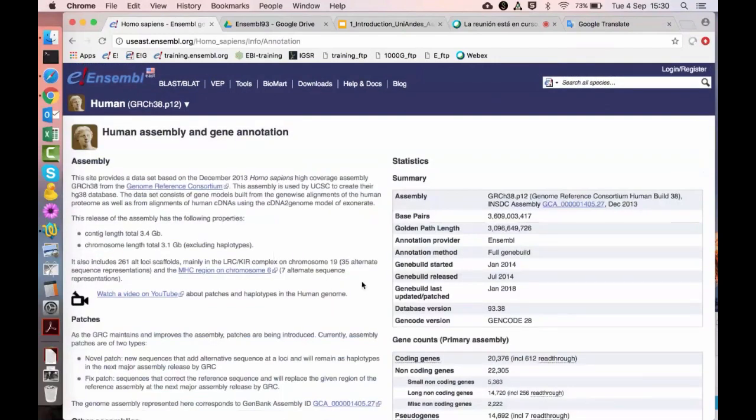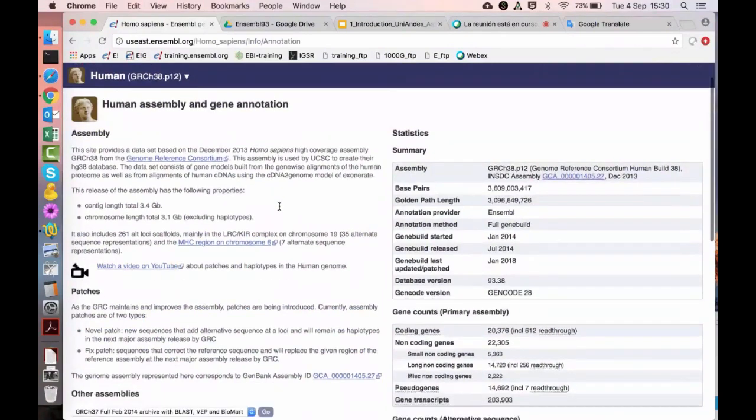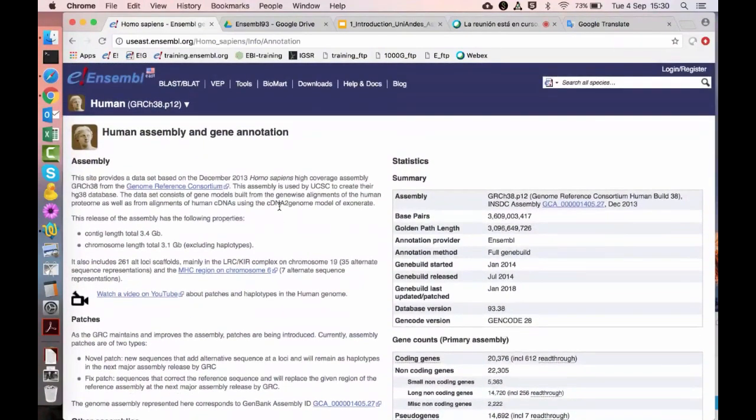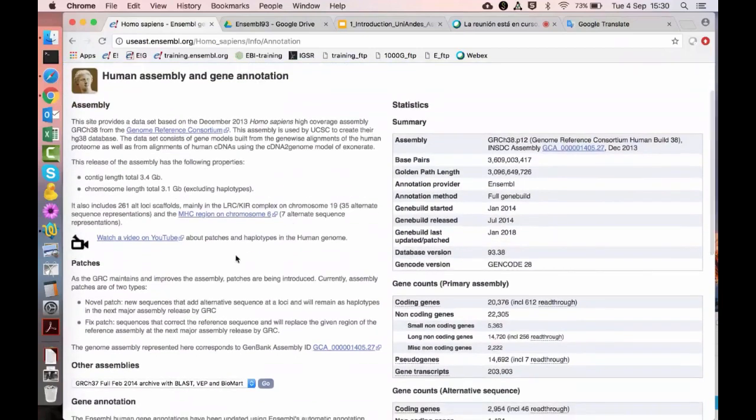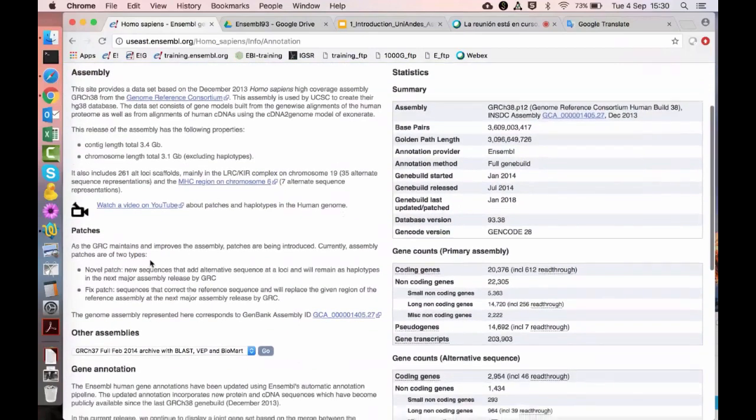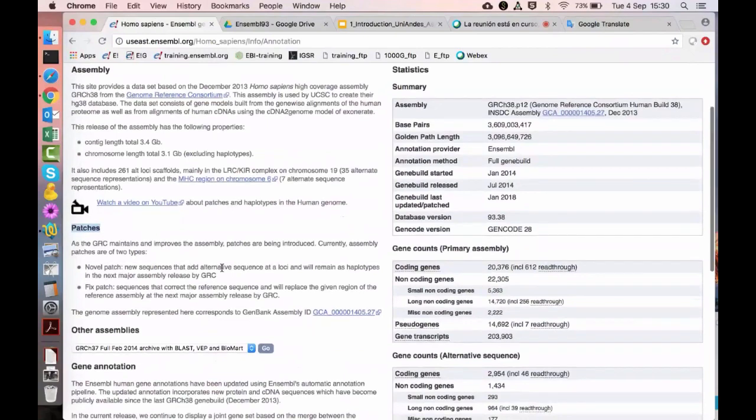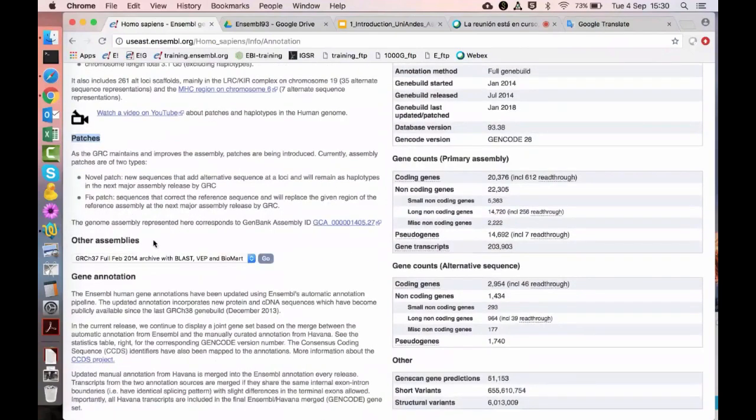And this takes me to this page where on the left-hand side you find some written text about this assembly and how it was annotated, some information about the patches that I mentioned earlier, and also a link to other assemblies.